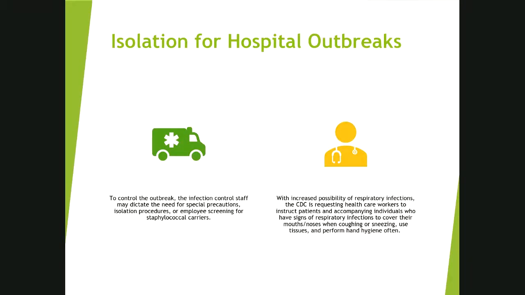To control an outbreak, infection control staff may detect the need for special precautions, isolation procedures, or employee screening for staphylococcal carriers. With increased possibility of respiratory infections, the CDC is requesting healthcare workers to instruct patients and accompanying individuals who have signs of respiratory infection to cover their mouth and nose when coughing or sneezing. They might ask them to wear a face mask and perform hand hygiene.